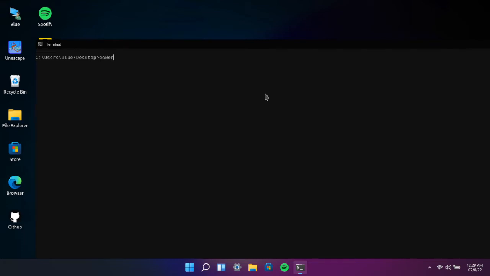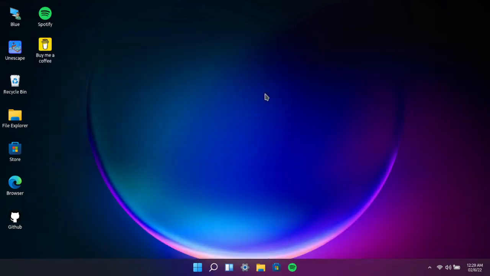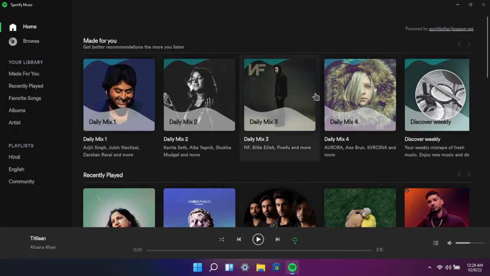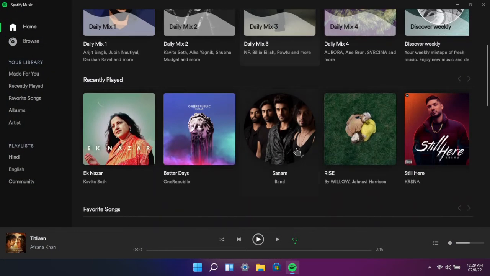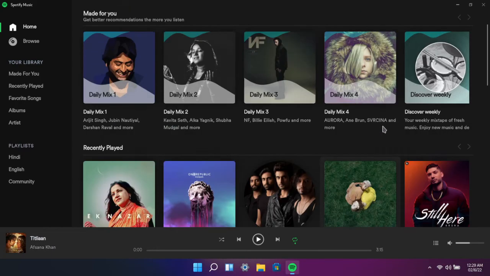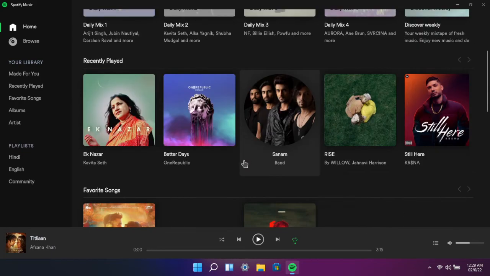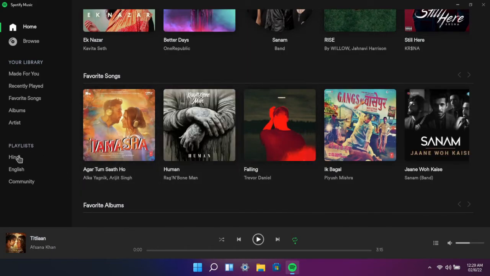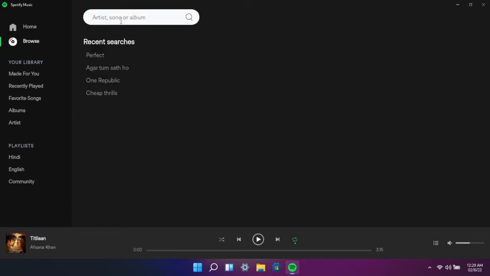cool is that? Can we open PowerShell from here? No, we can't. Right, so can we click on this? No, we can't, but we can click on Spotify. There we go. We have a bunch of music here. The recommended one are Indian music, I guess, by default. So let's browse for some music.